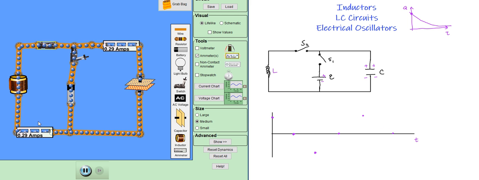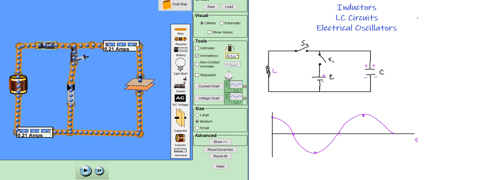Now, all I'm doing here right now is noting what is happening, but we haven't really looked at why that's happening yet. So if I go ahead and sketch in this function, what I have here is a cosine graph, and these should have equal amplitudes, which they're a little off, but close enough. So what I'm seeing here is not the continual drop off, but it actually goes back up again to another maximum value on the other side.